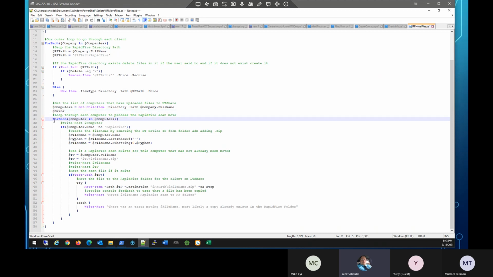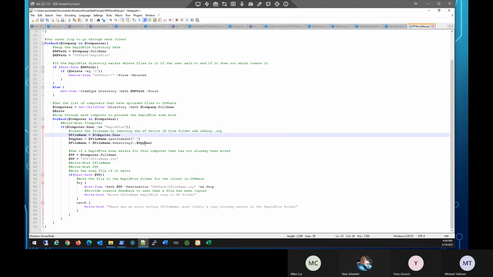But coming down here to continue on the script, so now we have a list of the computers. We're going to go through each individual computer. This is a loop within a loop: not only are we going through each company, but we're going through each computer in the company. As long as the folder name isn't rapid fire, or the computer name isn't rapid fire, we come down here and do some text manipulation. We take the computer's name, also known as the short name of the variable we're looking at, and we look for the hyphen, and we remove the hyphen off the end of the computer name.